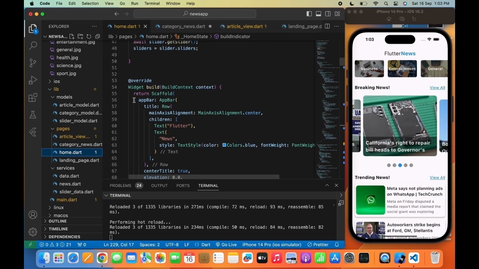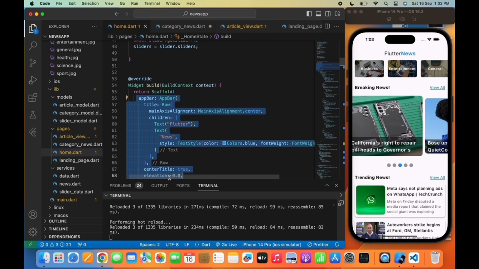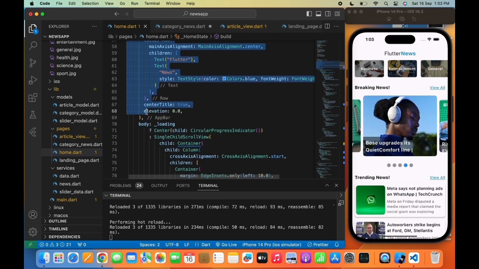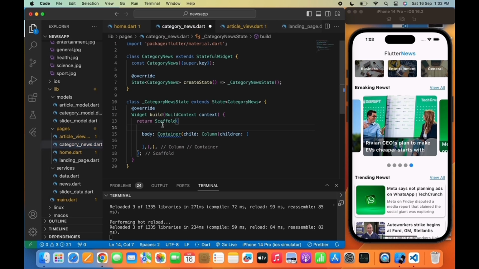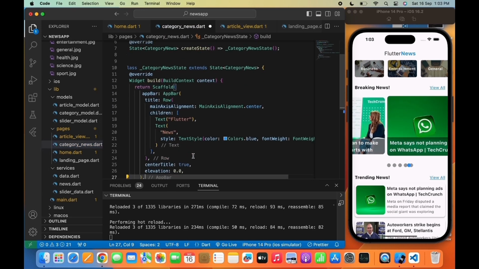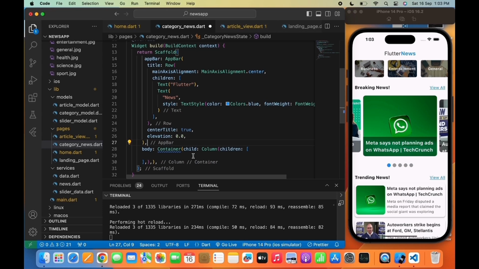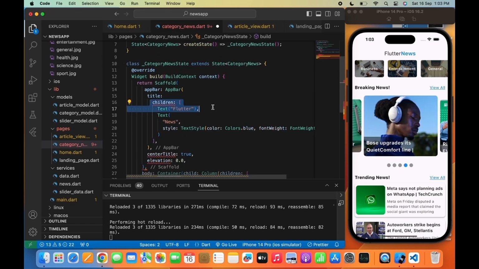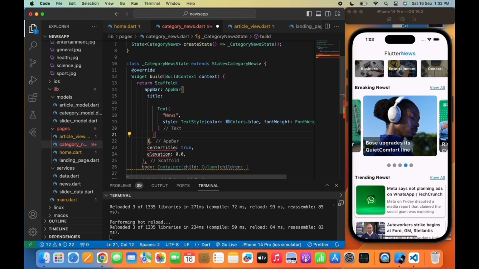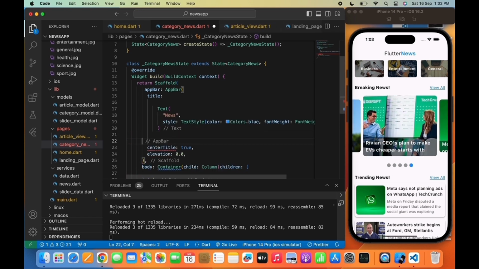Now I will copy the same app bar and paste it inside the category news section. I will remove the row from here because in the app bar I want to show which category news is showing.